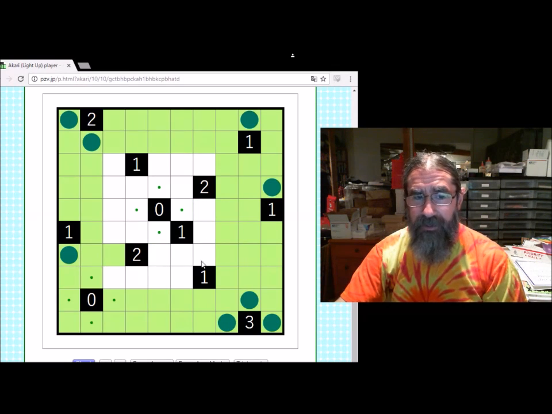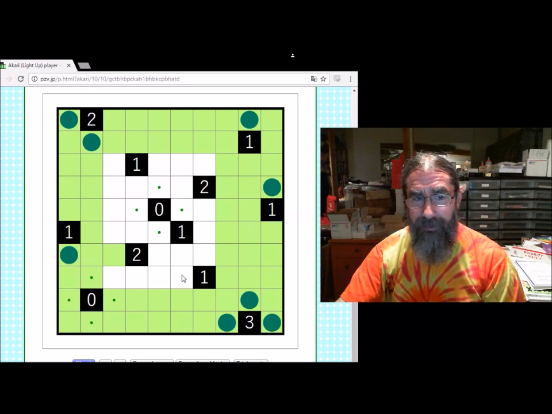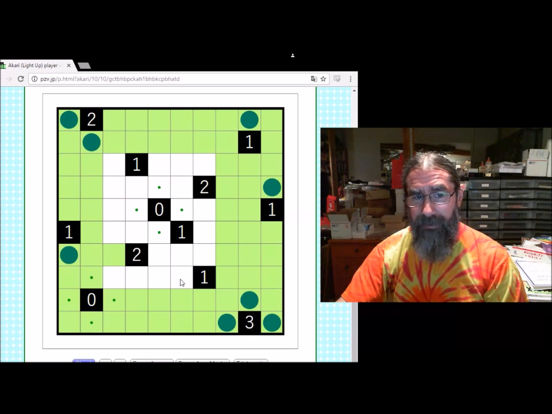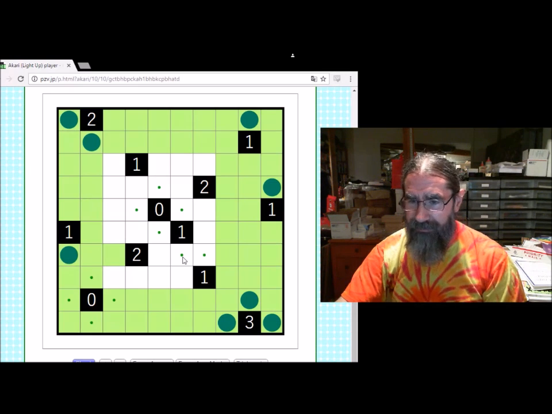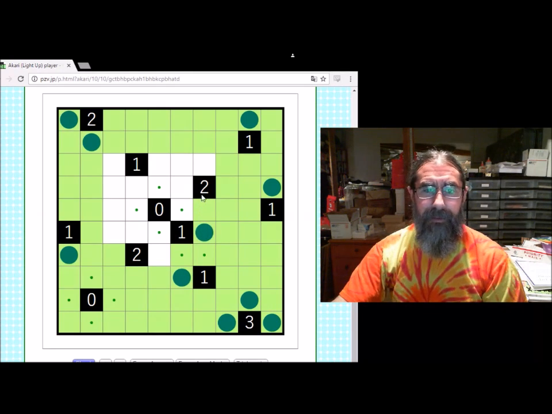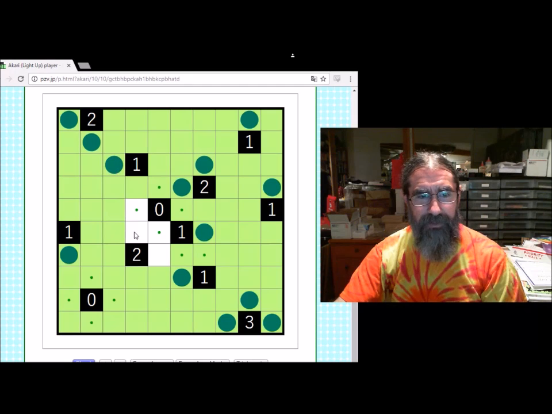Another place to look is this one. He has 2 places he could put a light. If there was a light here, it would eliminate both of them. And so that tells us that both of these are places we can't put lights. And in both cases, that means that we know there's only one place left for those 2 guys. This 2 then only has 2 places. This one only has 1 place. This 2 only has 2 places.